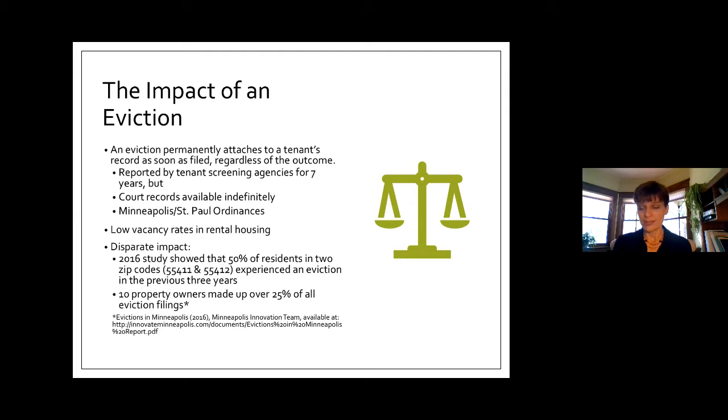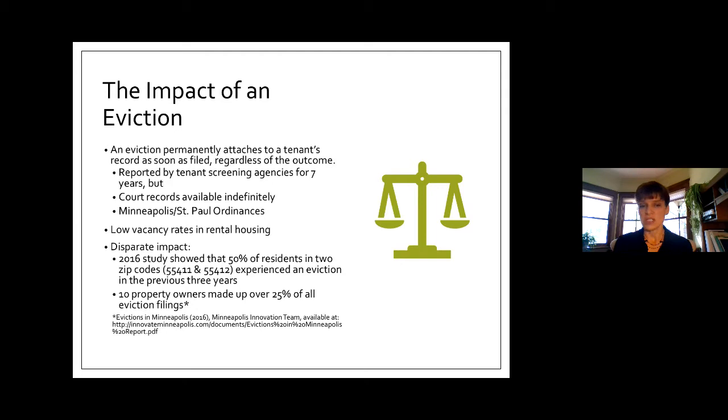Pre-COVID, when we were having eviction calendars at court, one could just walk into the housing court and immediately notice the disparate impact. The statistics we have on this slide here are quite old, from 2016. I still think it tells the story that we need to tell. And that is, it says in 2016, 50% of residents in 2 zip codes, 55411 and 55412, and those are the North Minneapolis zip codes, had experienced an eviction in the previous 3 years.